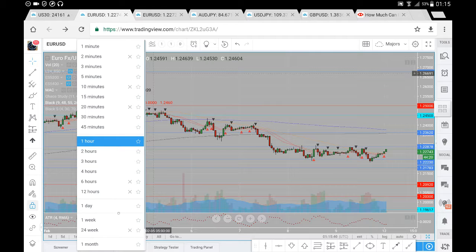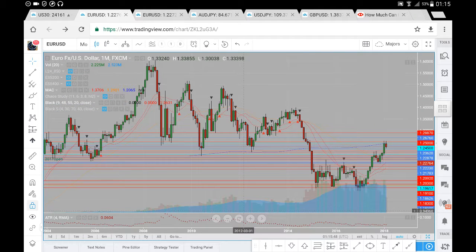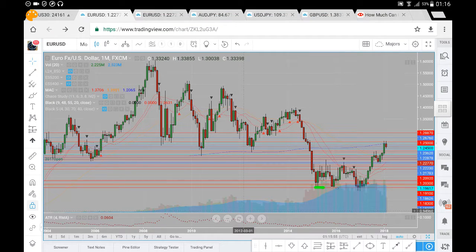So we'll have a look at the higher time frames. We'll have a look at the monthly, weekly, then the daily. Now, so we go over to the monthly chart. And as you can see here on the monthly chart, the most recent trend is to the upside. So we've come down here, formed a base pretty close to, I think it's 104 or something.